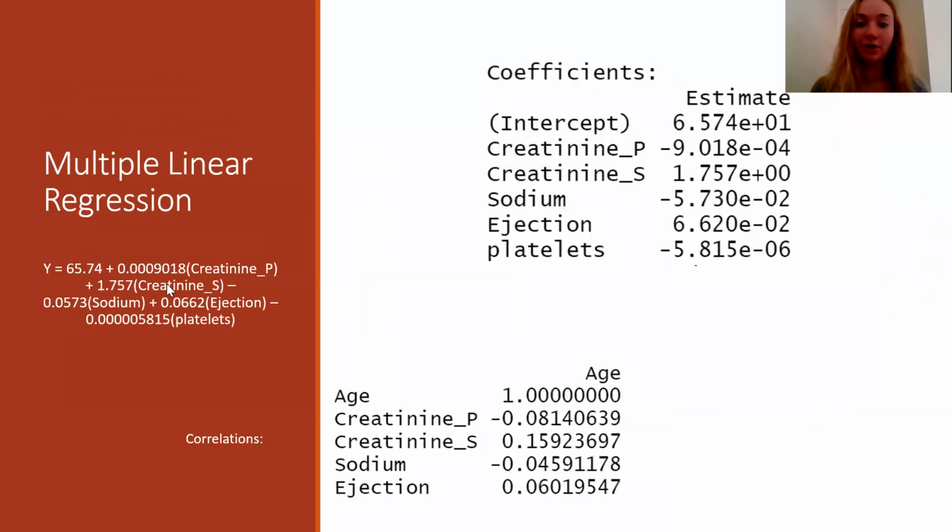So for multiple linear regression, I predicted the age variable from the other numeric variables. Part of the correlation matrix is the bottom table. And the whole table showed there to not be very strong correlations between the numeric variables. The highest correlation was between sodium and creatine S at negative 0.189, with 0 being no correlation, and perfect overlapping correlation would be -1 or 1. So therefore, none of the numeric variables are very correlated at all.